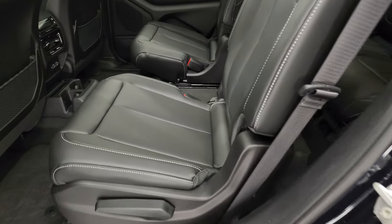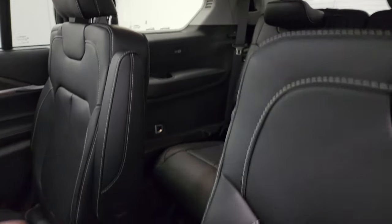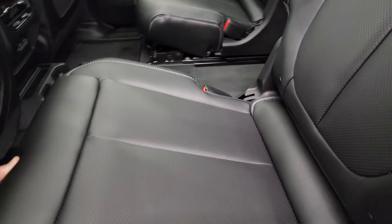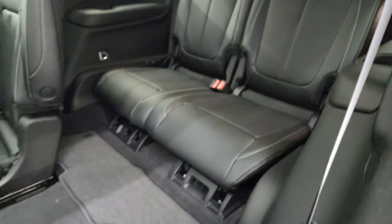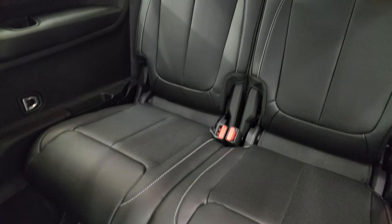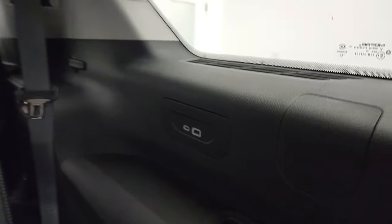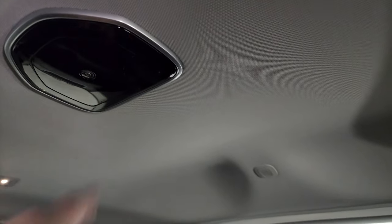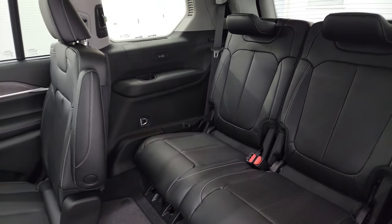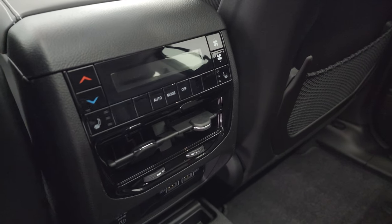Let's take a look at the second-row seats — the Capri leatherette Access 2 seats. You do get armrests on these second-row seats and they are adjustable so they slide. To get to the third row, all you have to do is grab this handle here and that'll slide the seat forward. It's just a two-seater back there, so this is a six-passenger vehicle. Jeep gives you a USB and a USB-C so back-seat passengers can charge devices. That is also the FamCam — a camera right there — that shines down so you can see what's going on back there.